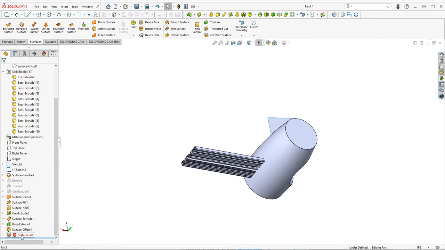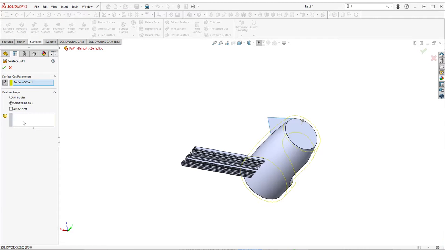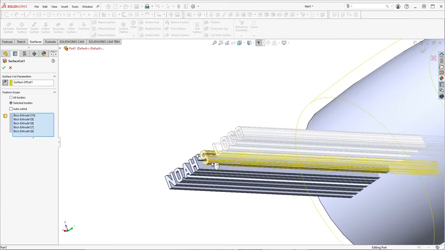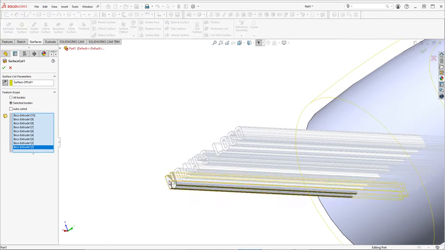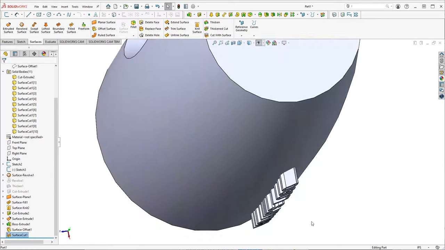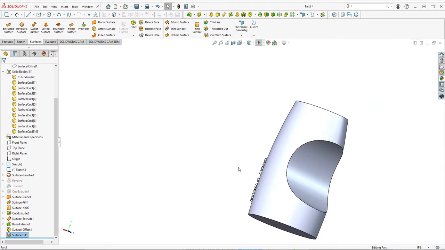So the cut didn't work. I think I just have to reselect. Let's see if this works now. Reselect the body. Oh, that's because none of these are merged. I thought it was a merge. But this is a way to make it look like an embossed logo on something within SolidWorks, right? That follows the contour of the shape and form.